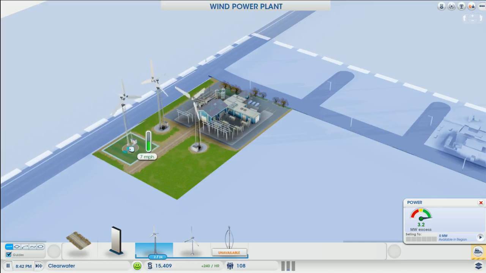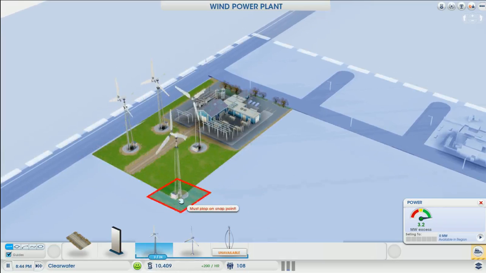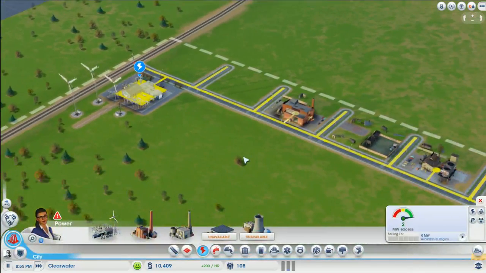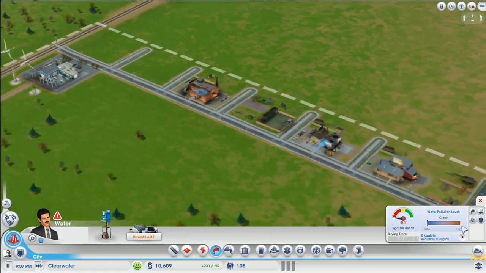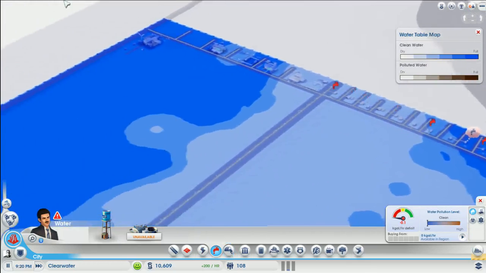Put a couple of them on here. Yeah, that's all I can do for now. Okay, well, I don't have a huge surplus of power here, but I've got enough. Need a water tower, so... Let's look at the water table here, and then let's also, so, let's see here.